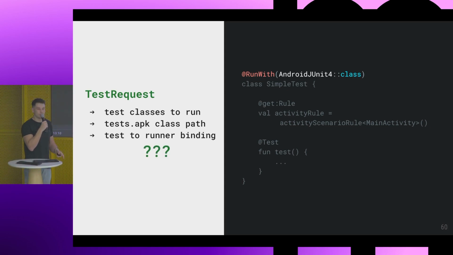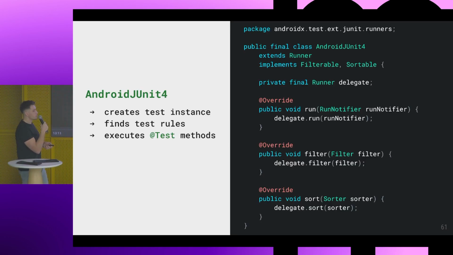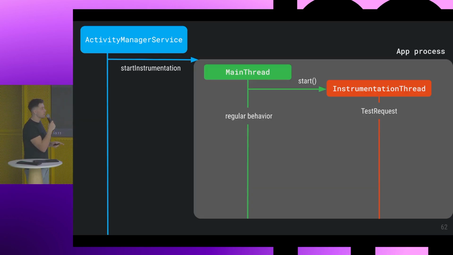Wait, what? Again, runner? It might be confusing. I already told you that naming is the hardest thing in programming. You probably used the annotation RunWith, and here you can see the runner, AndroidJUnit4. It is the plain JUnit thing. It is responsible for using reflection for creating our test, finding our rules, finding methods annotated with the annotation Test, and executing them. So yeah, one single runner is used to run one single test.